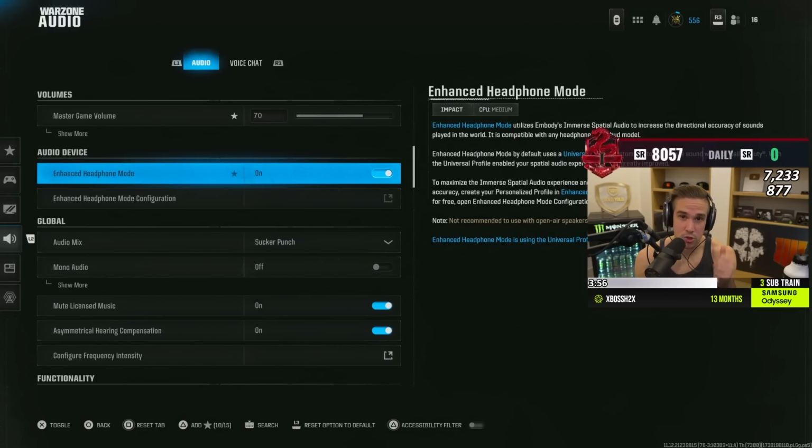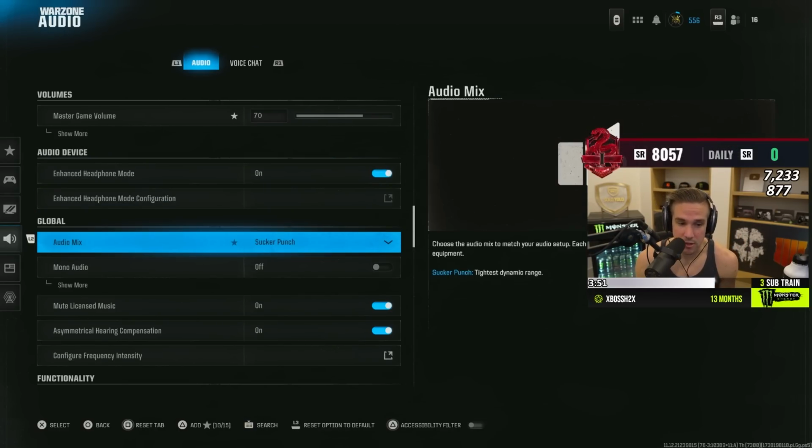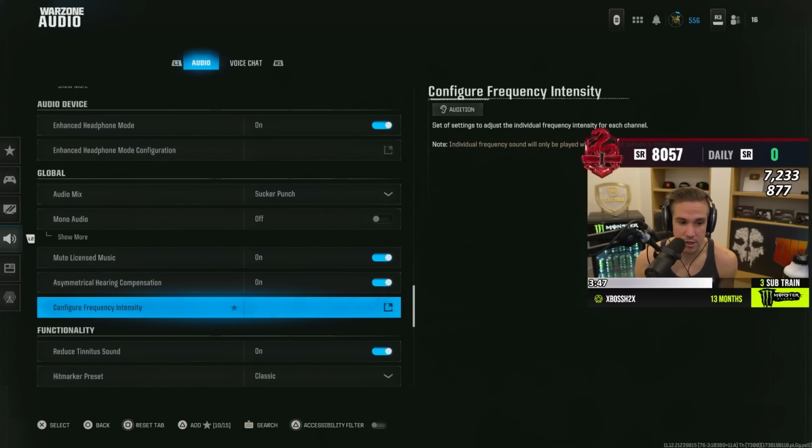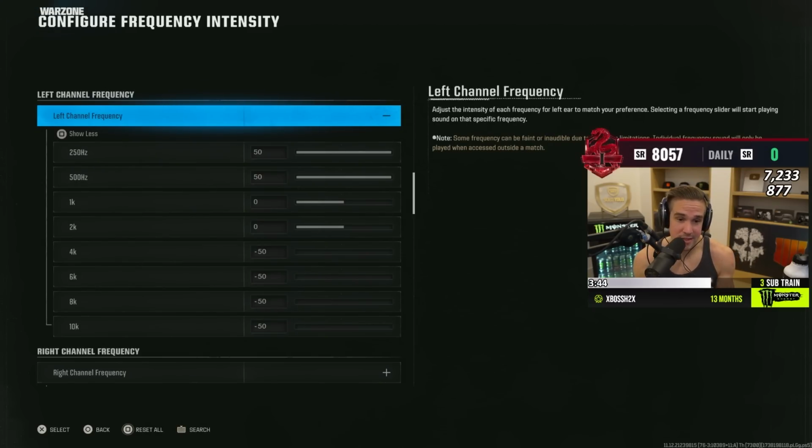The only thing I do is Dolby Atmos on, enhanced headphone mode on, audio mix Sucker Punch, and I go into the asymmetrical hearing compensation, and I configure these intensities here at the different ranges. Okay, these are the same sort of settings that I use on PC. The 1 and 2K frequencies, you can mess with that. Yes, the settings are going to be the same on both. If you have them different, that's weird, unless you actually have asymmetrical hearing.